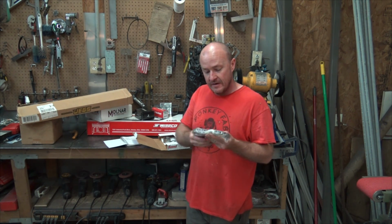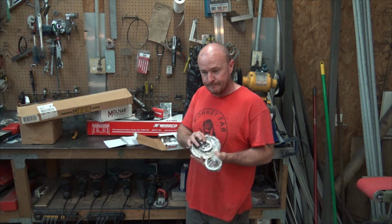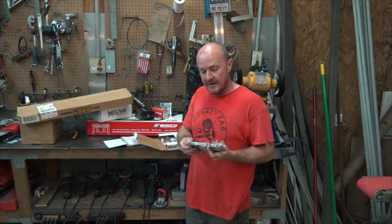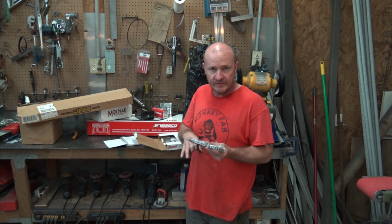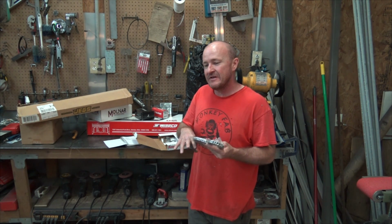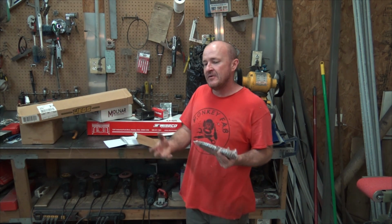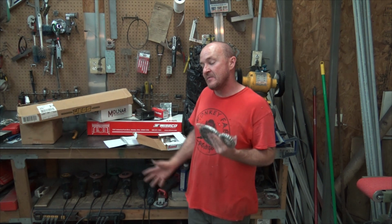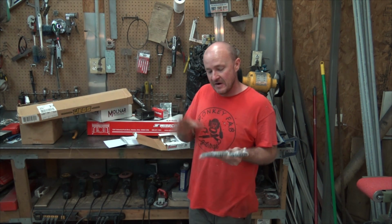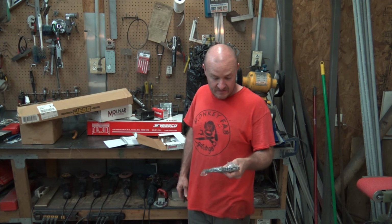The double kind of sucks because the double is wider, and most of the time you're going to need to clearance your front cover, and you're going to have issues with the pickup tube, where it fits on the pump, and the pump is pushed forward because it had to be offset to clear the chain. The moral of the story is just get a single roller chain.